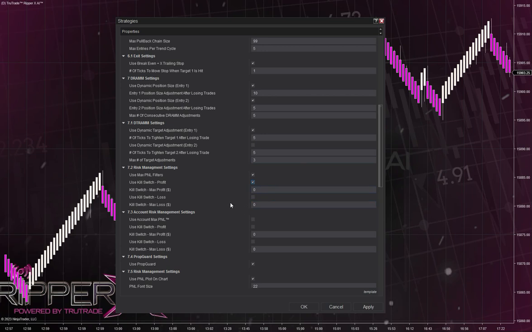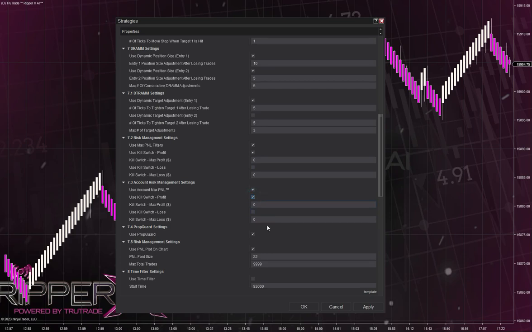Pretty simple. That's realized P&L for what the bot does, and the account P&L is if the account the bot's linked to goes up or down X, it will go flat and self-terminate. So that's going to be based off the account P&L. Let's say you're trading on SIM 101, and SIM 101 is up 1,000. If you have multiple bots enabled, like let's say you're trading the NQ and the ES with the same bot, Ripper XAI, and their cumulative total is 1,000, they will both turn off. So this is the account, and if you only want it to respond to just what this bot is doing, use this one. You can also use both of these or none of them, whatever you want to do.